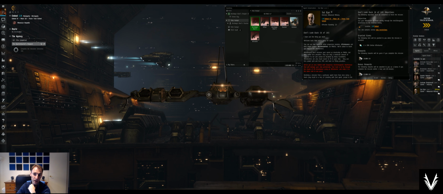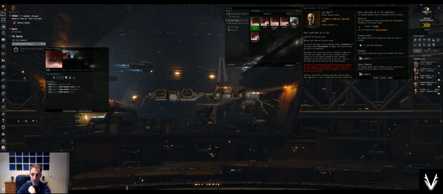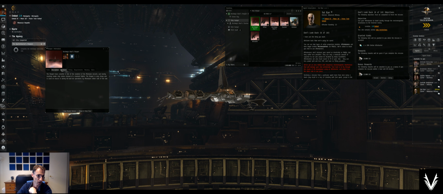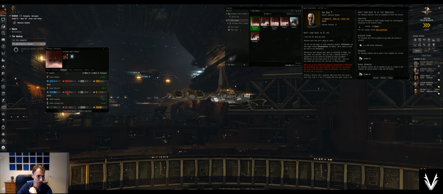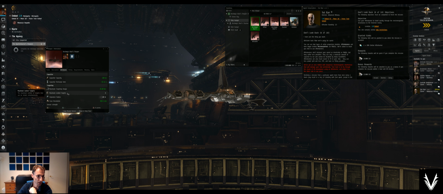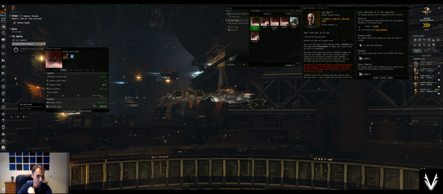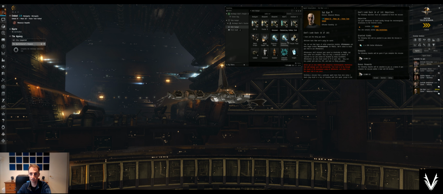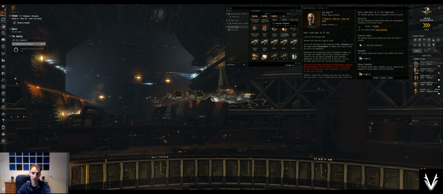So I'm going to get into my Corvette here. It looks like this mission wants me to fly through an EM field that's dangerous. Let's see how fast we can fly here. Shield capacity, maximum velocity, 409 meters per second. That seems like it's probably fast enough. They want you to succeed, I believe.